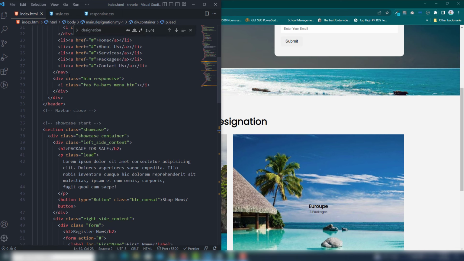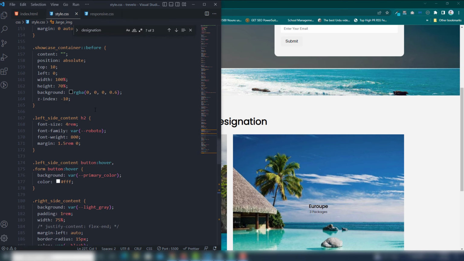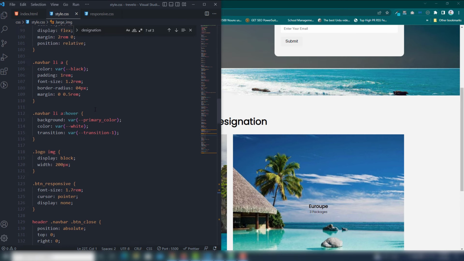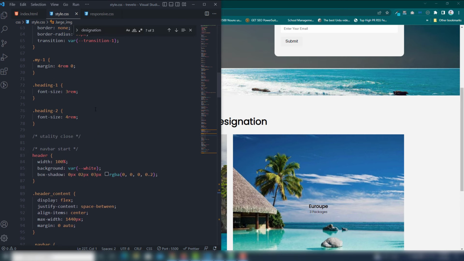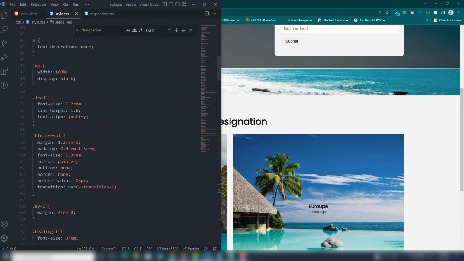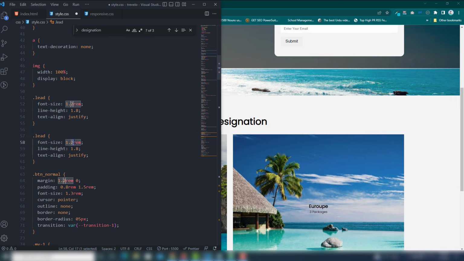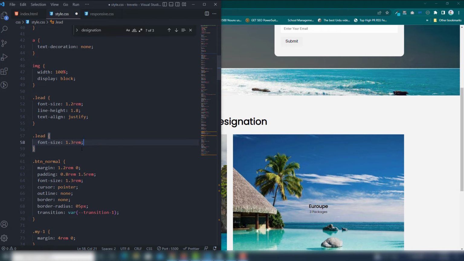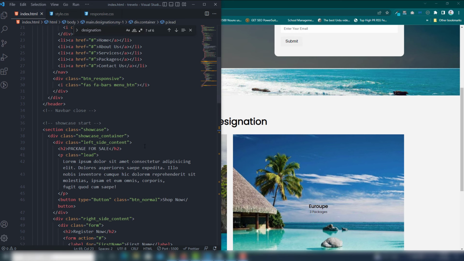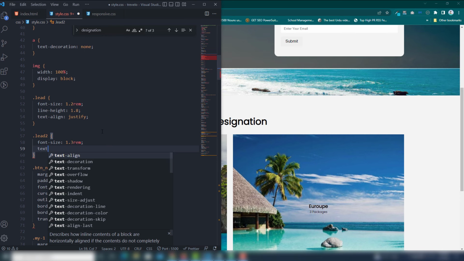I only use the lead two, just a minute, because I want to save time. Lead two, I'm going to get that, and then I'm going to change the size and remove that, 1.3, and this is the lead two, copy and paste on it, and also I'm going to use text align center.